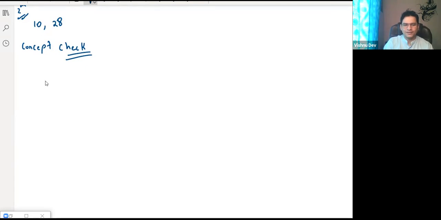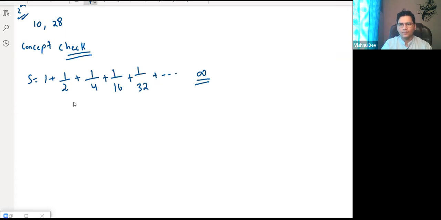So let's look at a question here. The question is this: 1 plus 1 by 2 plus 1 by 4 plus 1 by 16 plus 1 by... I guess we haven't completed the sequences part of the Kahoot. So I will just suppose this is S, till infinity. Tell me, what's the value of S? What is S equal to? Everyone, think about it. Now all of you can solve this, I guess. No, Shivansh, you have to solve this. Think about it.